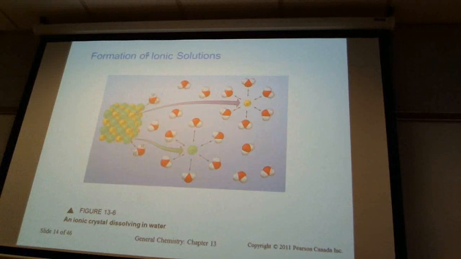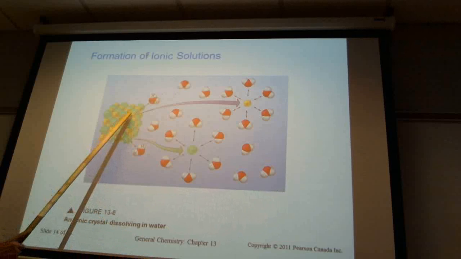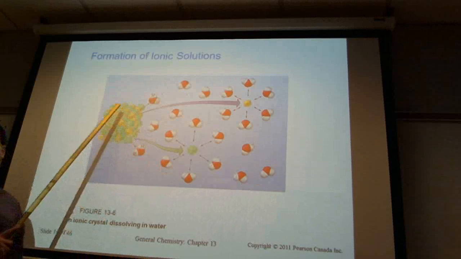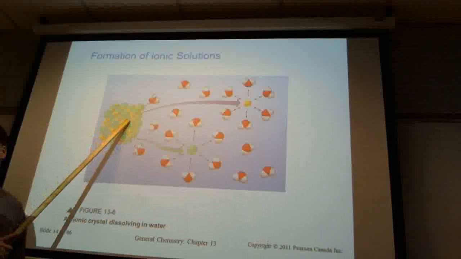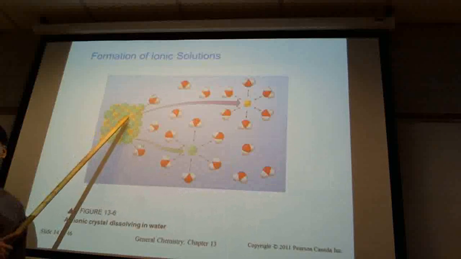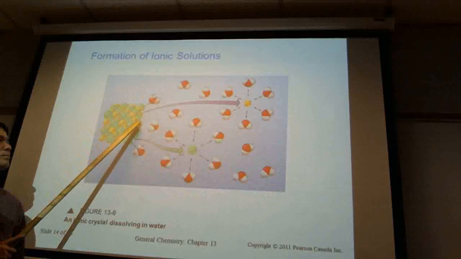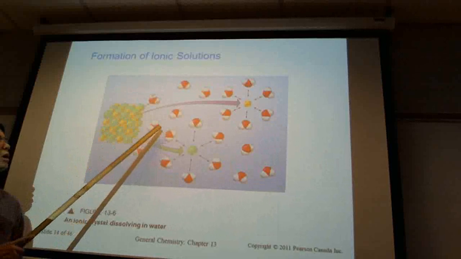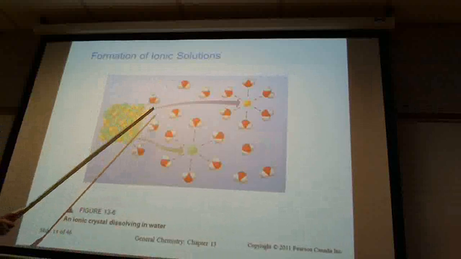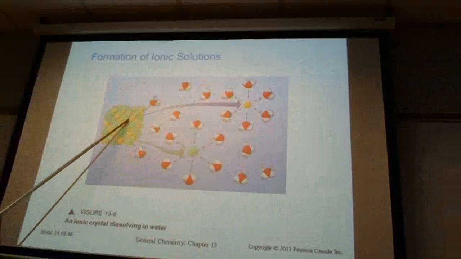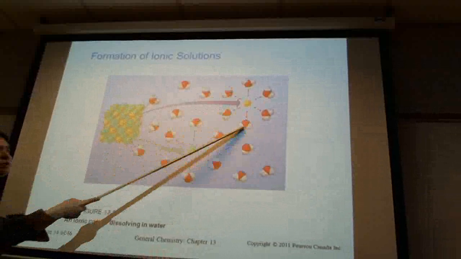So this is an example of slightly endothermic, because here we have to break apart the ionic bonds. Is breaking apart the ionic bonds easy to do? No. The melting point of sodium chloride is around 700 degrees C, or more. That means these bonds are strong. How's a water going to come and pluck a sodium ion off there? Well, typically there's got to be a collision. Maybe it knocks it off, and once it knocks it off, then the water's surrounded.